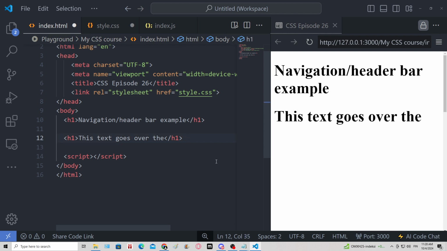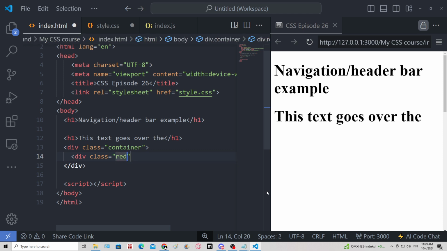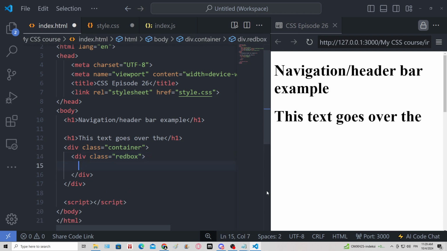Alright, for the next one I am going to need a total of 4 div elements. So div class container, div class red box, green box and blue box, RGB basically.